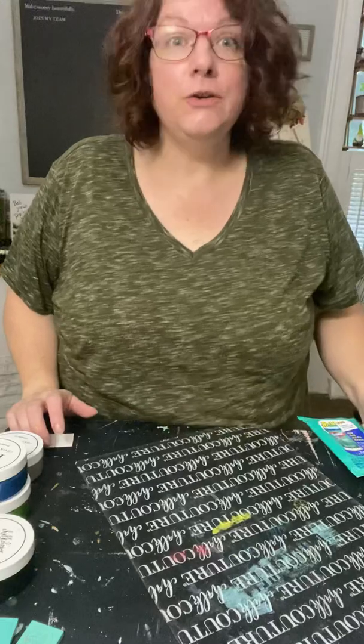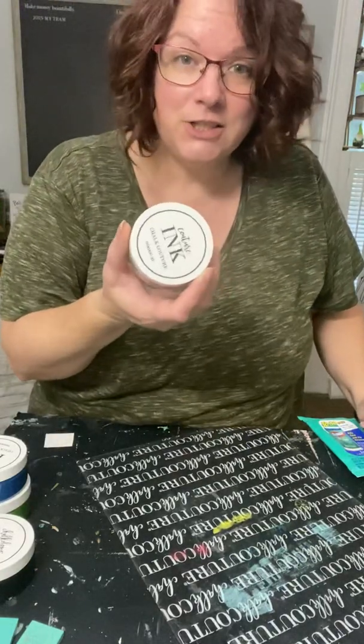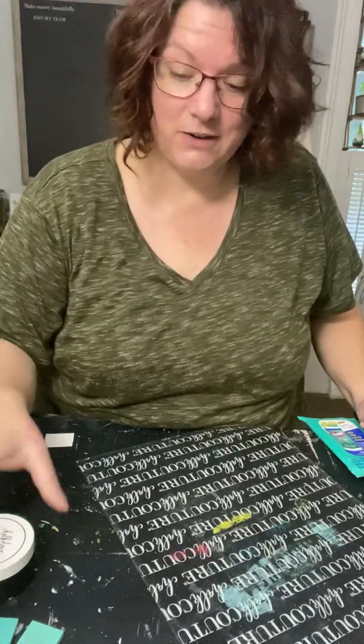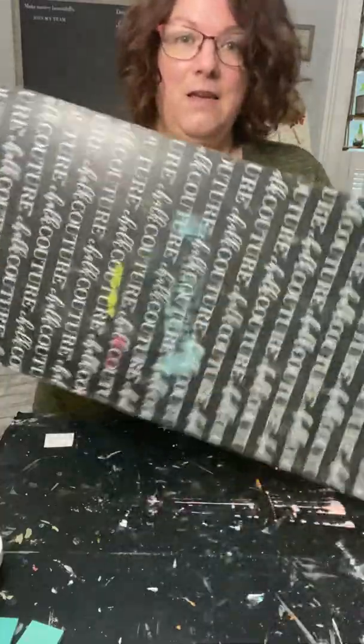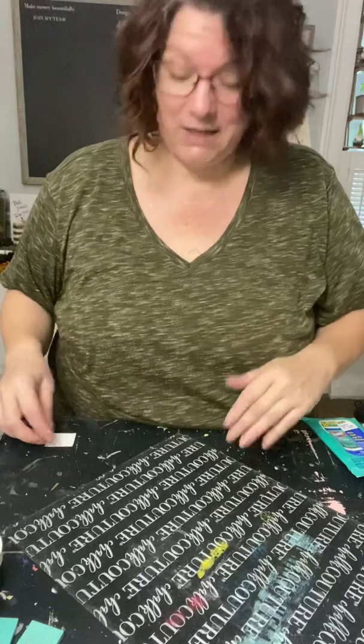Do you have a couture ink mat? Are you using the ink mat for your projects? Is your Chalkology ink going through your material because you're inking on a thin material? Does your mat look like this? I want to teach you how to clean it.